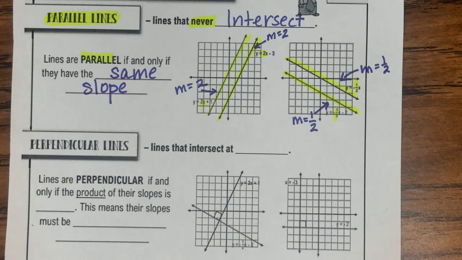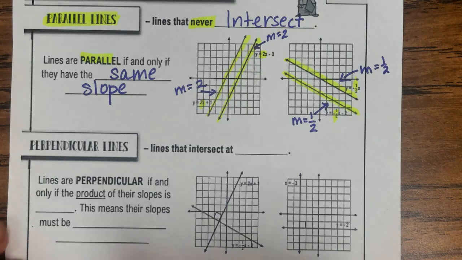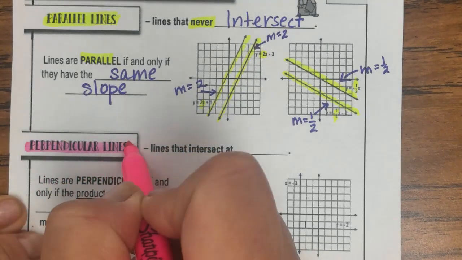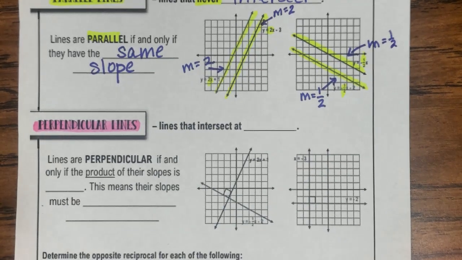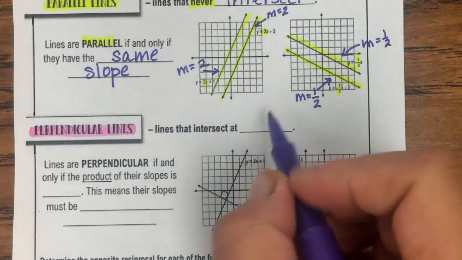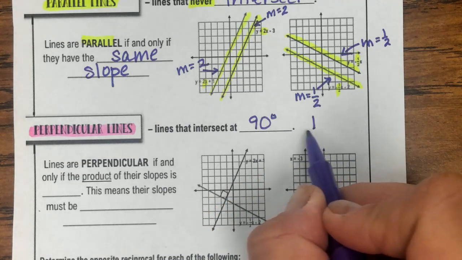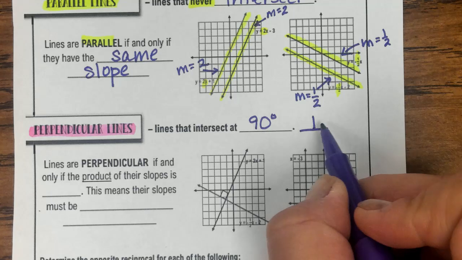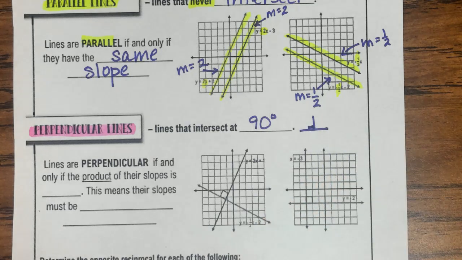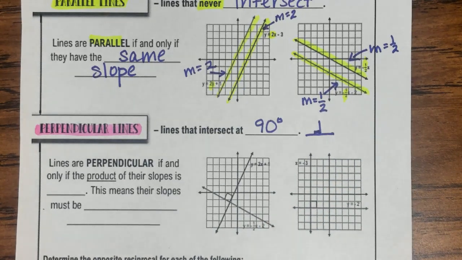All right, let's go ahead and switch off highlighters. So perpendicular. Perpendicular lines, by definition, are lines that intersect at a 90-degree angle, which means if you were to do geometry, this is a symbol for 90 because they have a perfect corner of 90 degrees. So your doors, when you open a door, they have 4 perfect 90-degree angles. Anything that makes the tiles on the floor perfect 90-degree angles.